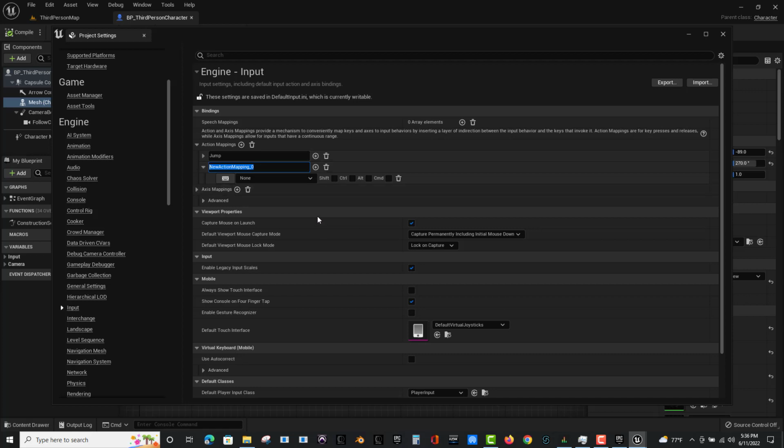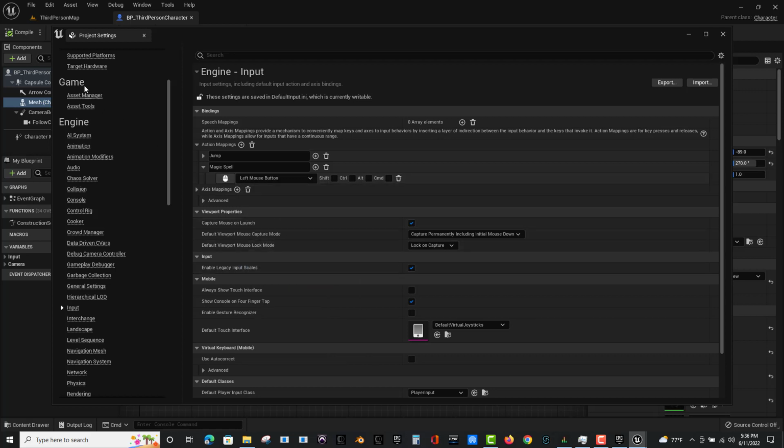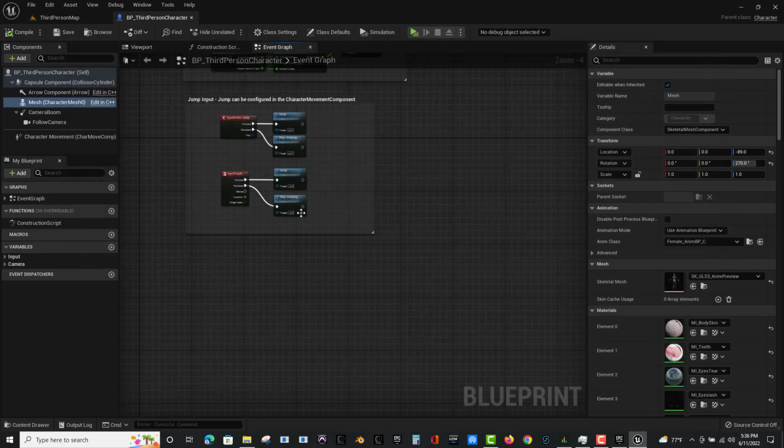So we're going to call this magic spell, I think I can have spaces, and that's going to be, I think, left mouse button. You don't have to compile this, just close it.